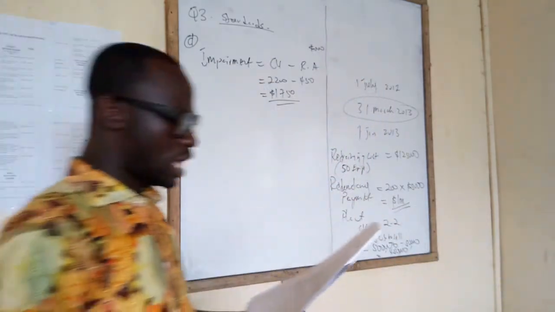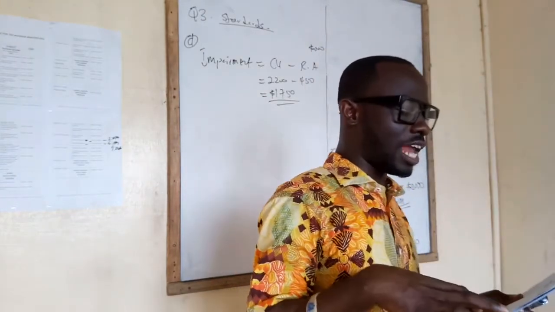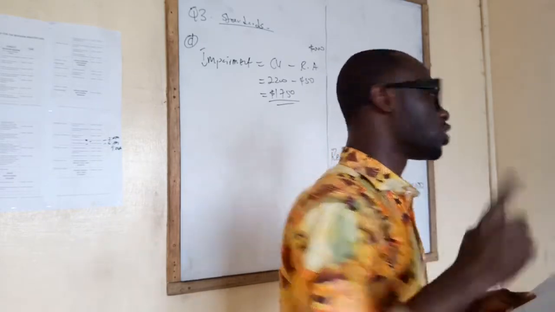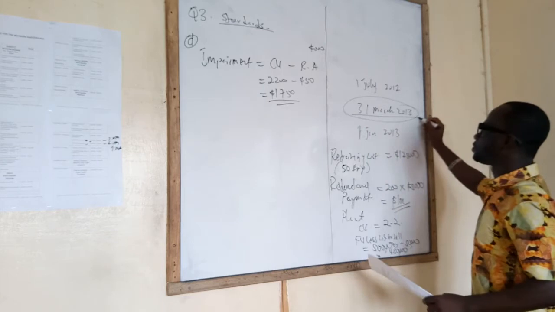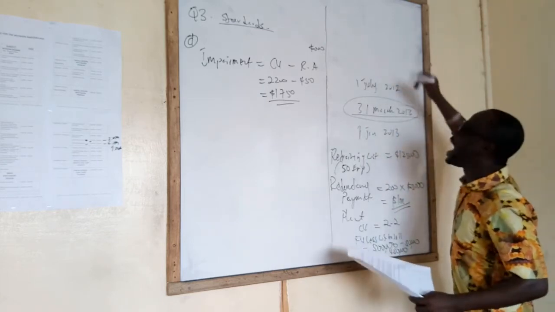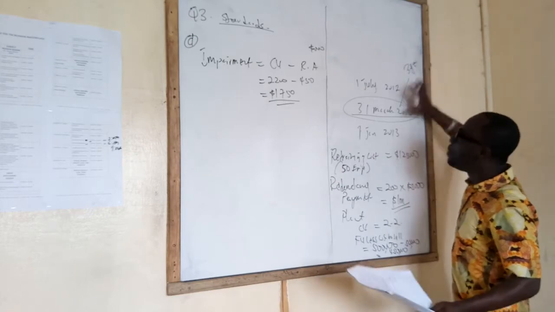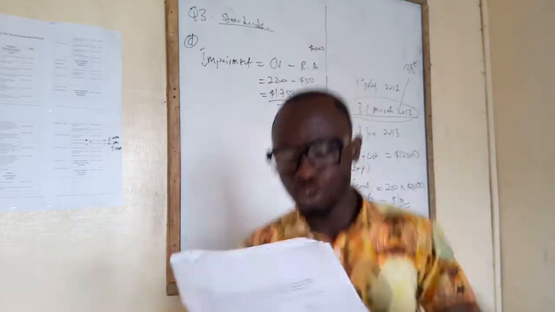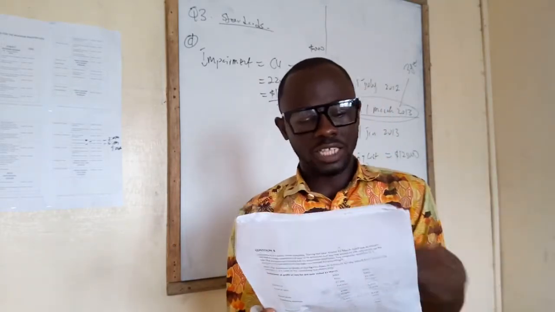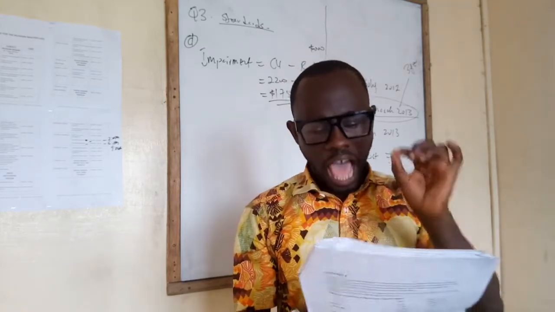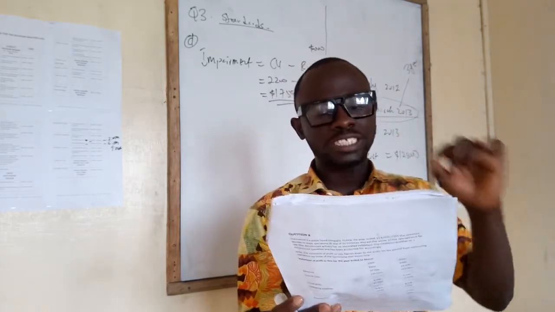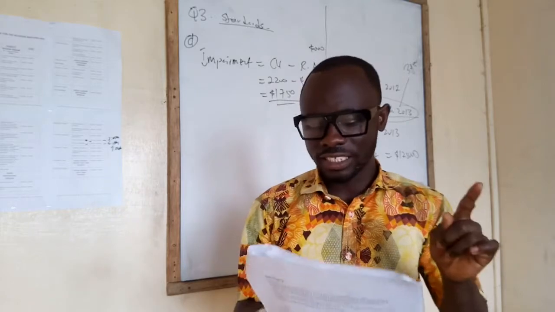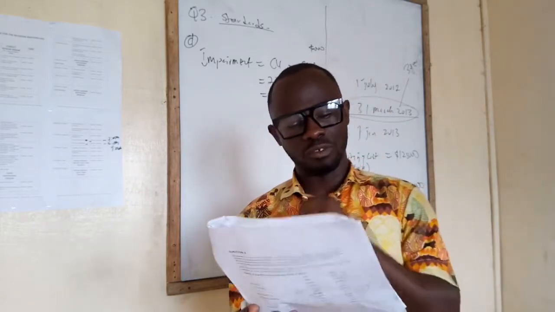Next paragraph, the last paragraph. The company rents a number of machines under operating leases, which have an average of 3 years to run after 31st March. So listen, if we close at 31st March, our contract for leasing of the assets still will go for 3 years. Meaning the contract is not ended yet. The present value of these future lease payments as at 31st March 2013 was $1 million. However, the lessor has said they will accept $850,000, which will be due for payment on 30th April 2013 for their cancellation.